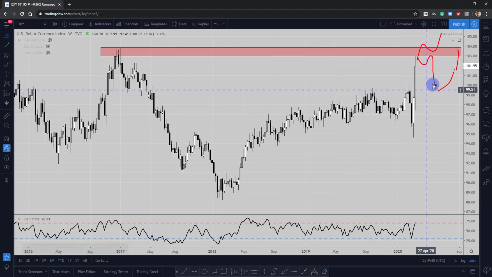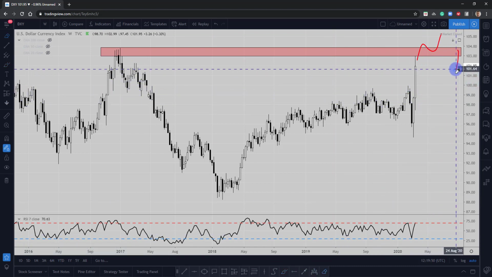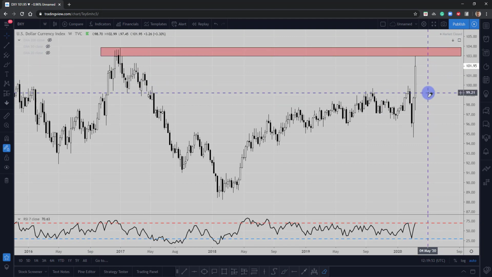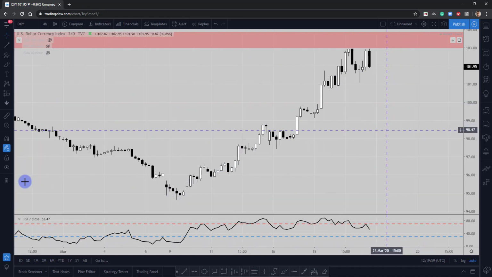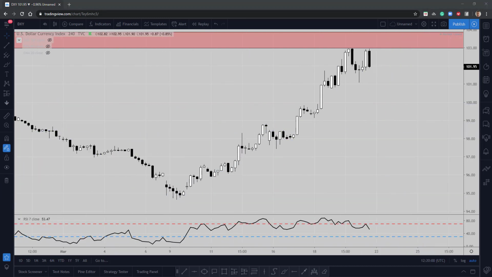Now, let's just dive into a lower time frame. Let me just clear these lines off first. If I go down into the 4-hour time frame, we can see that we've got this lovely 4-hour trend. The market is forming nice higher highs, higher lows. So you can see here higher high, higher low, higher high, higher low, and so on and so forth. Now the market is potentially forming a double top at this 103. So this is just giving us a little insight.